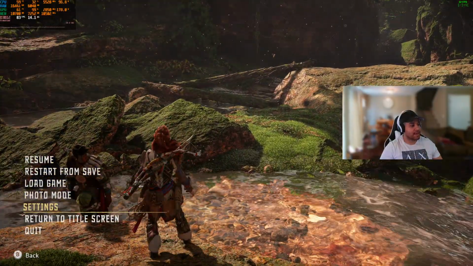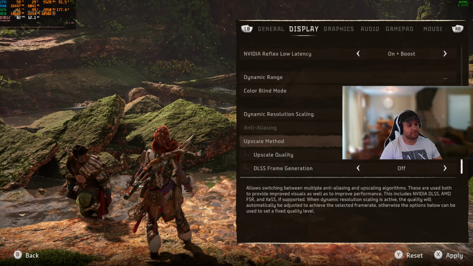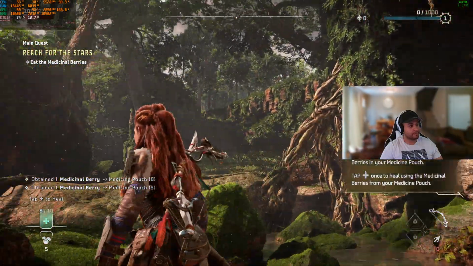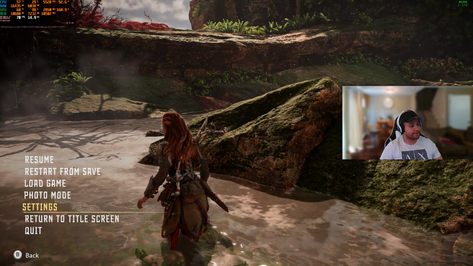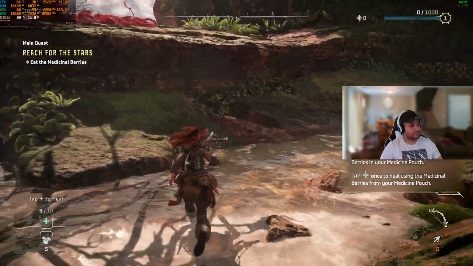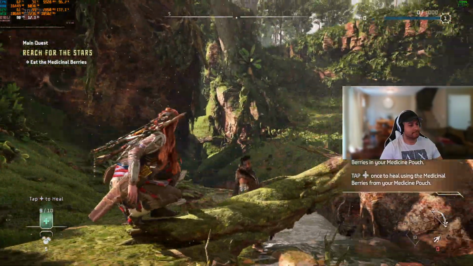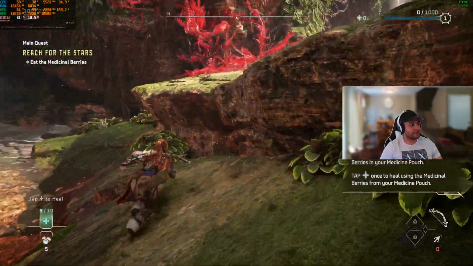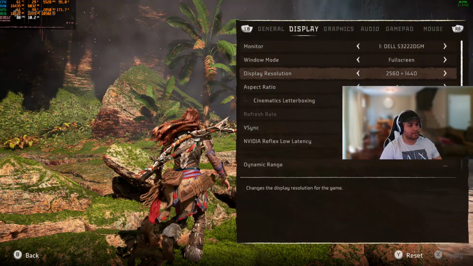Now let's see what happens when I activate low latency mode. I've been put on plus boost. It's acting a little different. Let's try just on. Maybe we don't need the boost. Looks a little shaky on that frame time graph now. Looks a little shaky. Now let me go back to off.